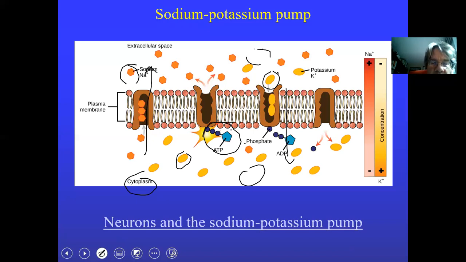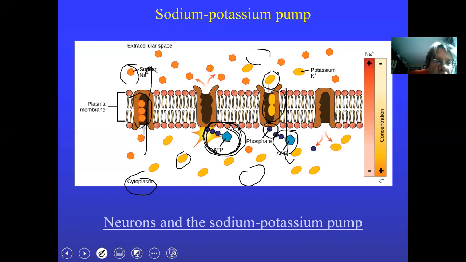So ATP is going to come in here, interact with this protein and cause it to change shape so that it will move sodium out, 3 sodium ions out for every 2 potassium ions it brings in. And it burns an ATP. It burns in the sense that it hydrolyzes ATP to ADP, a lower energy state molecule. This is the higher energy state molecule. And that interaction, including dropping off of a phosphate in interaction with the protein, allows it to pump.